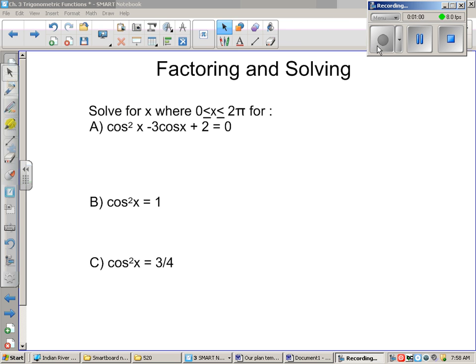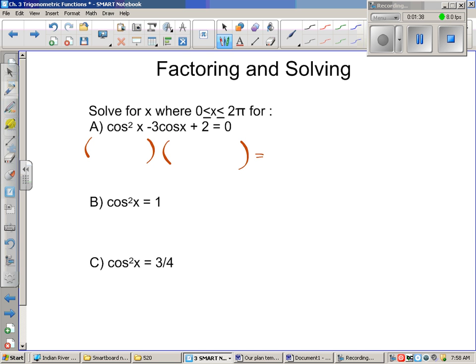So when you look at a problem like you see here in front of you, cosine squared x minus 3 cosine x plus 2 equals 0, a couple of things should stand out to you. One, that you have cosine squared. You have a squared trig function. And just like when you see x squared, we're going to think, can I factor this, or can I take the square root of it, or what can I do with this? So the fact that it has another cosine in this equation tells me that yes, in fact, I'm going to probably have to factor.